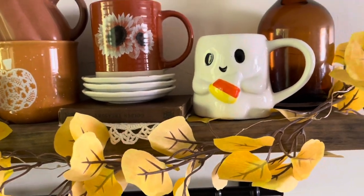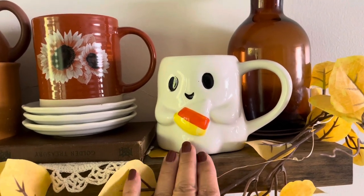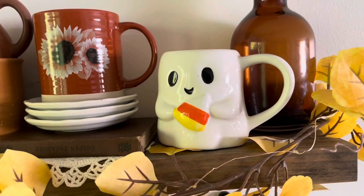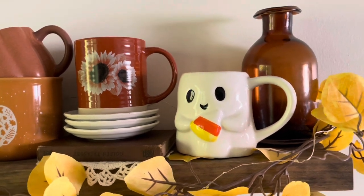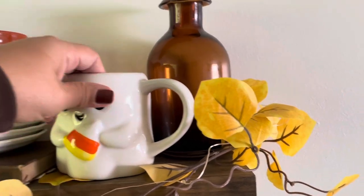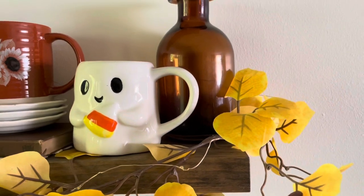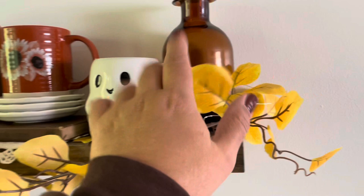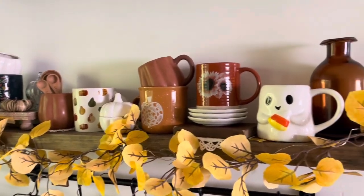This little mug here is new this year — I also shared it in my previous haul video. How adorable! These little ghost mugs have my heart, just so cute. I'm pretty sure that's from Marshalls or HomeGoods, one of the two. And then my amber jar — this one was actually from Hobby Lobby; I had gotten it on clearance. So that's how the first shelf is, and I really like it. I'm so happy I did this this year because it really does bring me joy to see all my mugs out on display.